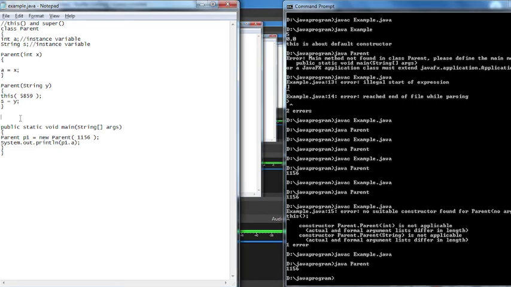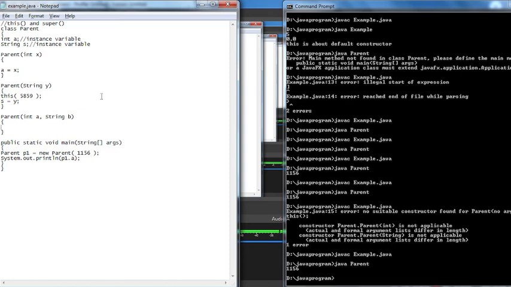I will take another one here. Parent, int some a, String some b, not provided, right? So we'll provide some different variable. So here I'll write this. Which one shall we call here? The second one. If you want, you can call the first one or second one. So let's call the second one.